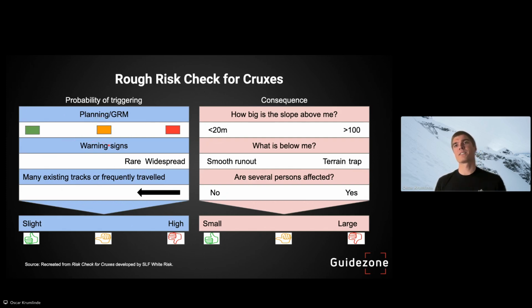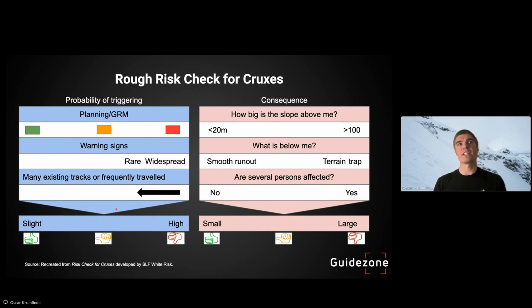We look for warning signs. Have we seen any warning signs such as past avalanches or recent avalanches? Well, if we're in widespread, we very much move out to the right. If we have rare, well, we're still in this orange-red region because we don't want warning signs, because that means that the avalanche danger is high. We look for existing tracks or frequently traveled terrain. And with these, if we always take the least favorable, what the existing tracks do is push us a little bit to the left. If we have tracks, we can say that the probability of triggering is slightly less, so we can move ourselves in the leftward direction. And then we end up deciding where we are. I'm going to say we're somewhere in this orange region.